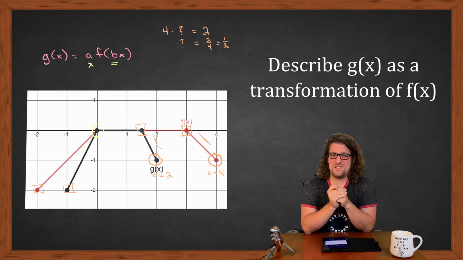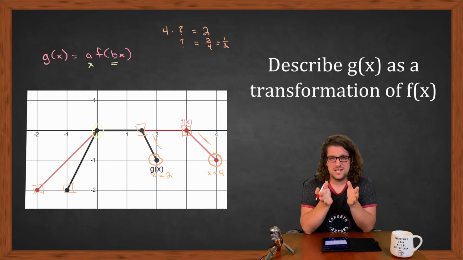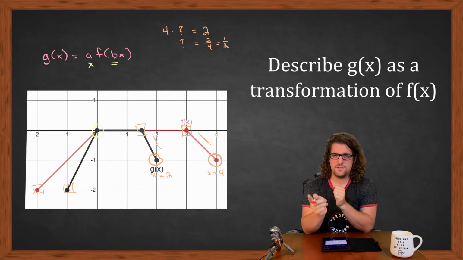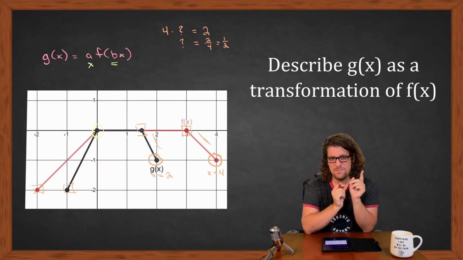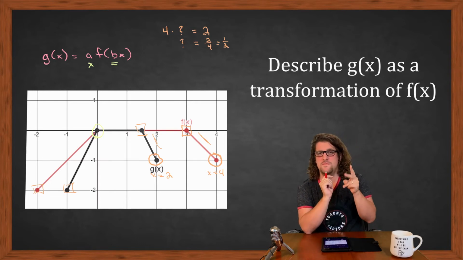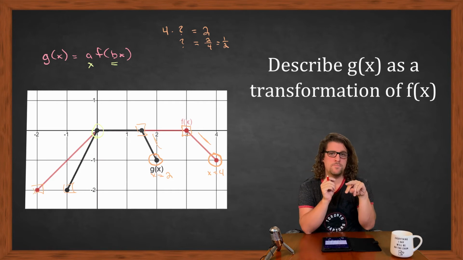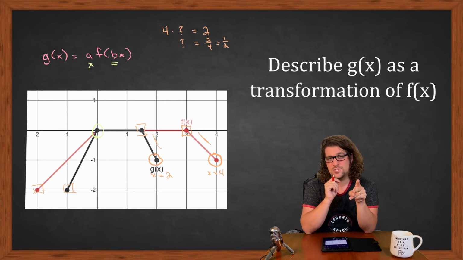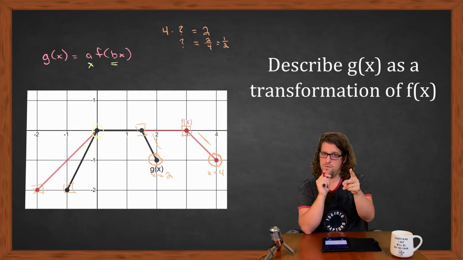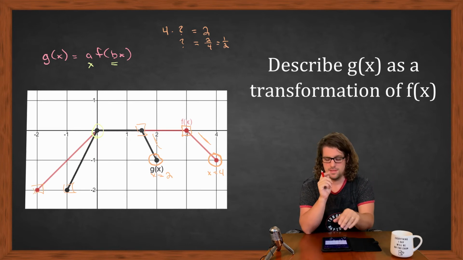So this is the tricky part because it's horizontal. The vertical is really straightforward. The horizontal, we have to really commit to memory that the stretch factor is not the same thing as the b value. The stretch factor and the b value are related by a reciprocal. So we have 1/2 as the stretch factor. That means 2/1 is the reciprocal, and that's going to be the b value.